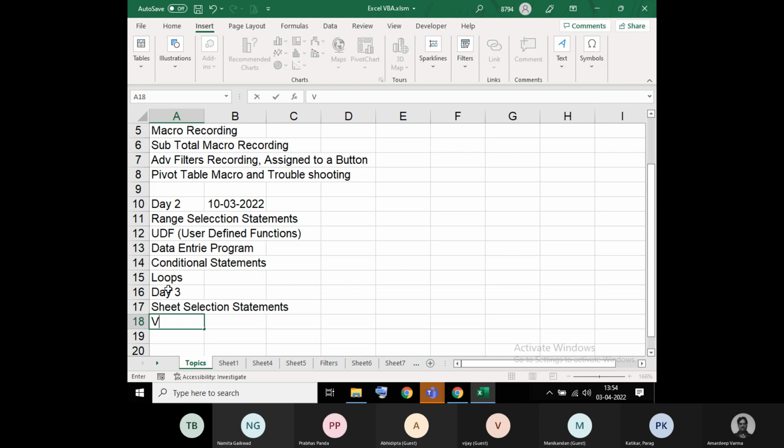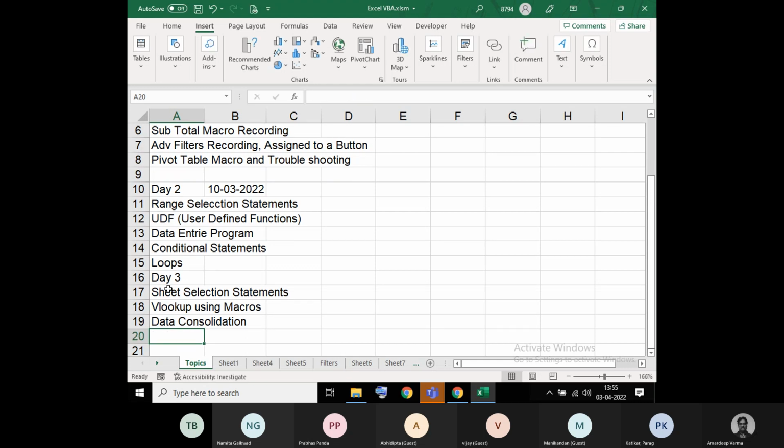Then we'll do a VLOOKUP. Then data consolidation. This is where we get data from multiple sheets and put it in a single sheet. Then error handling.